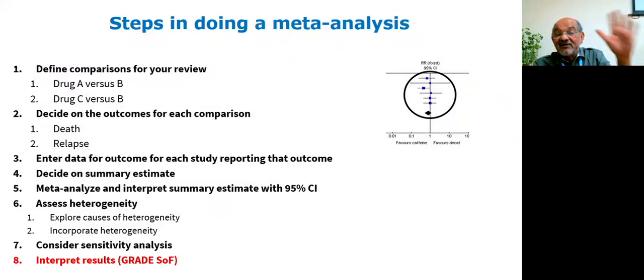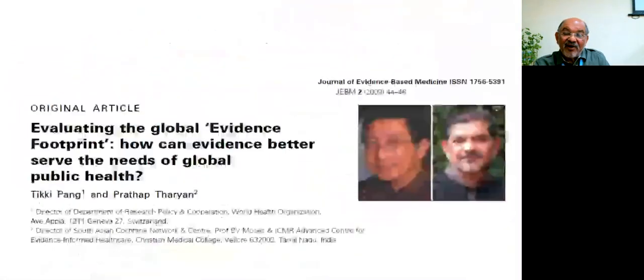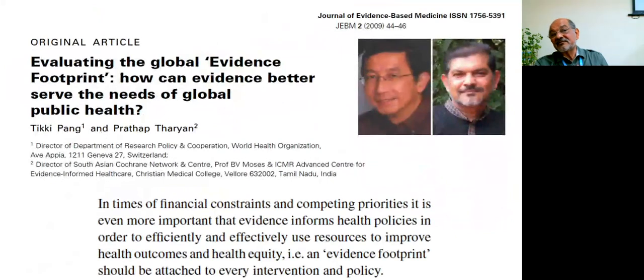You're interpreting and giving people a summary saying, for the outcome of relapse and adverse events, how does 14 days compare with anything else or nothing? So what we are trying to do is to provide an evidence footprint. Any policy document should have an evidence footprint that tells you, why are we saying this? Right? Because it's a matter of people adopting it. And when you have very few resources, you need to be sure you're going to spend your money fruitfully.